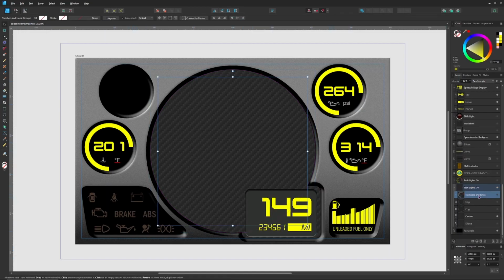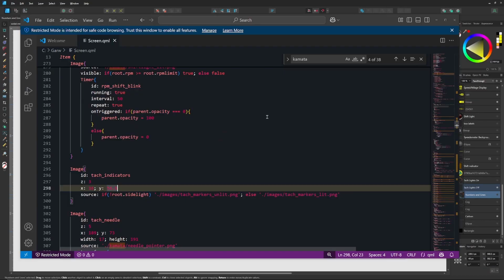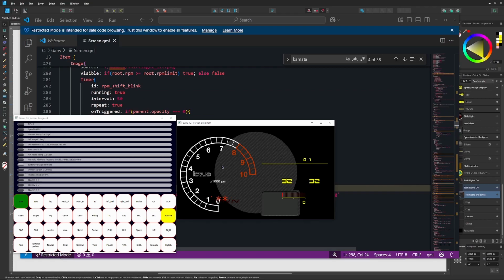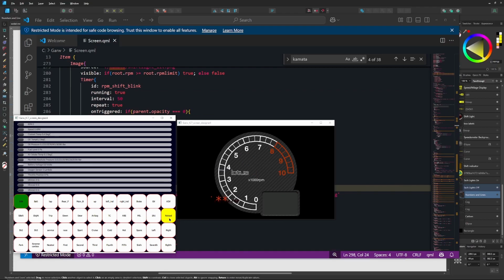And let's look at our numbers and lines. So that is 209.5 by 49. So 209.5 and 49. We might have to tweak this as we go along, but that's looking pretty good.